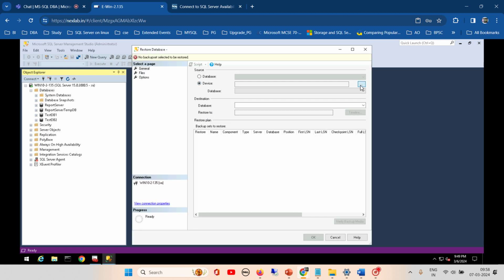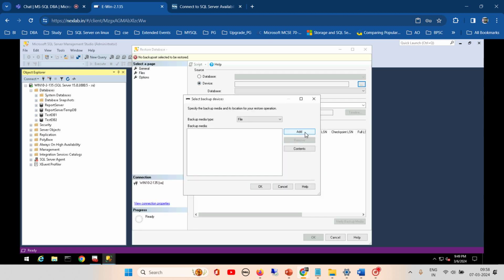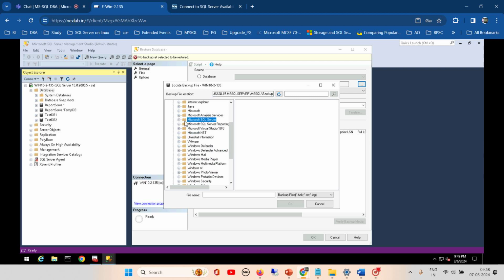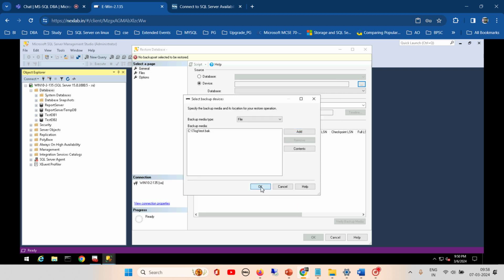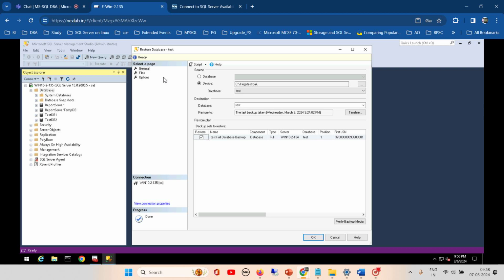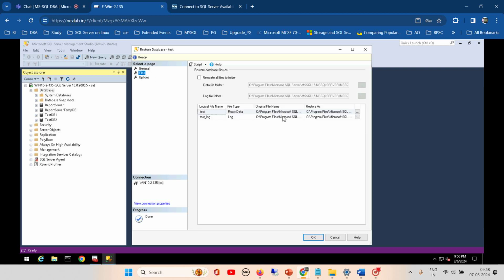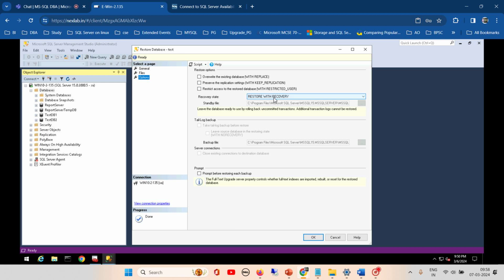That is from disk file, and we have the tlog, and with this one, test db. Yes, the option, we can keep in restoring mode, or it will take that one, not an issue.